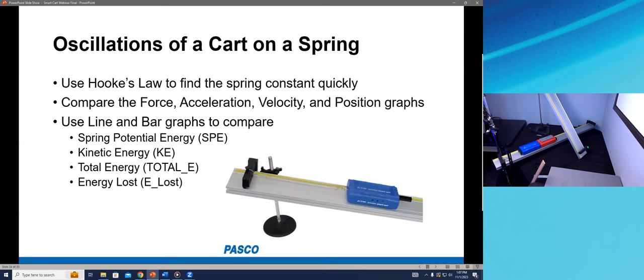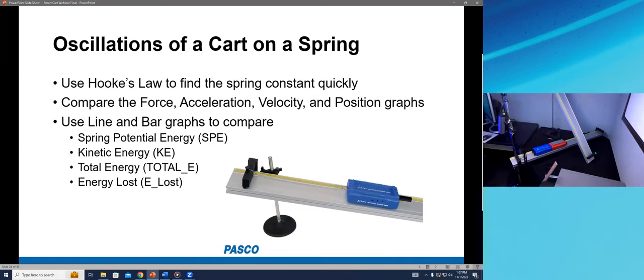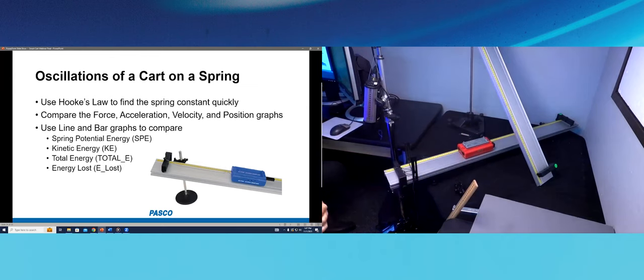So we're going to now take it up really high. You'll notice I did ramp that up. And I'm going to see if we can angle my camera a little better so you can see. So I'm going to reattach the hook. And so we're going to be oscillating this.